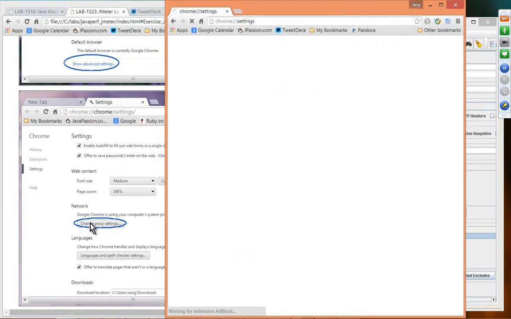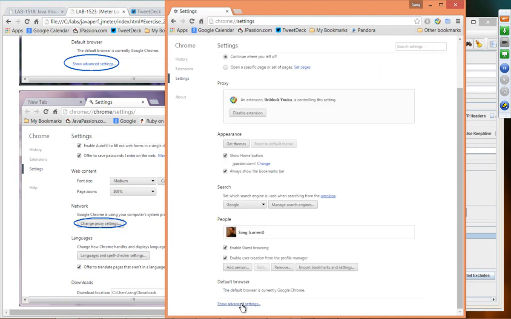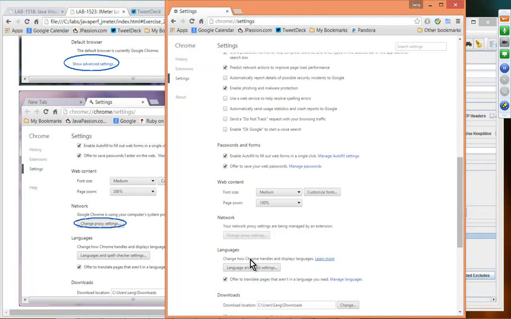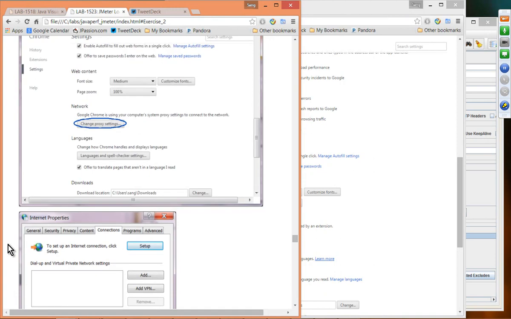On the network you should actually see, so go to advanced settings, and there should be network. Here you go. Okay, so your network proxy settings are being managed by an extension. I think the latest version of Chrome doesn't let you change the proxy settings like this.